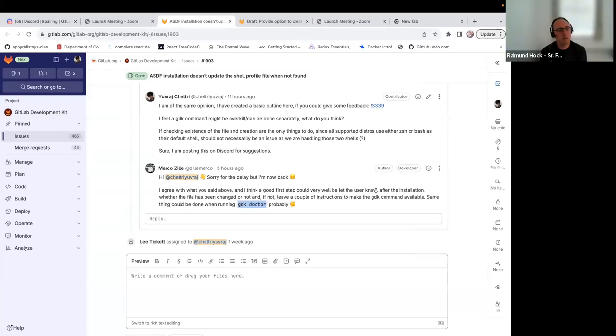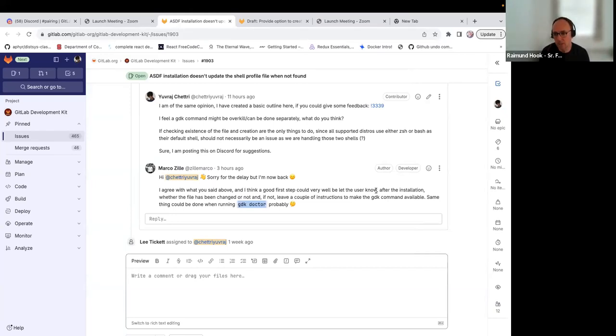Yeah, well, we could simply detect the shell that we're currently running under, or the shell that the user's configured for, and look for the appropriate file for that, and make an appropriate decision. I think that's reasonable. So that's doable. There's a shell environment variable, $SHELL, which returns what the user's shell is set to, not necessarily what we're currently running under.